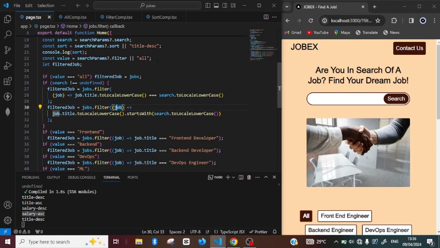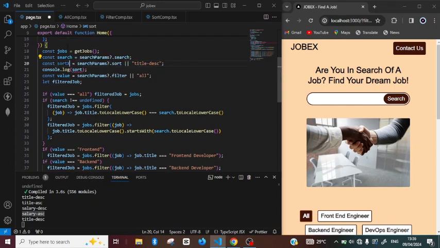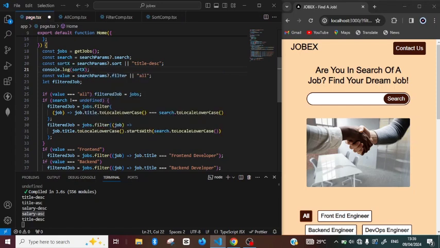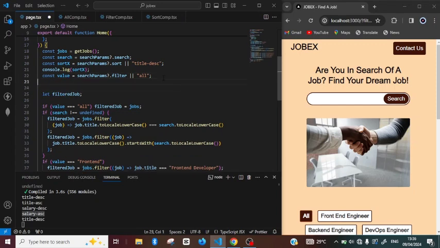First let's split our value. Let me call it sortX. We don't actually need this, but let's just continue. I'm going to split sortX.